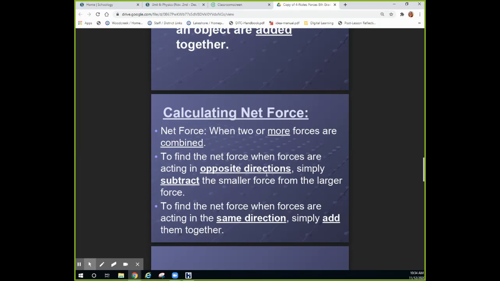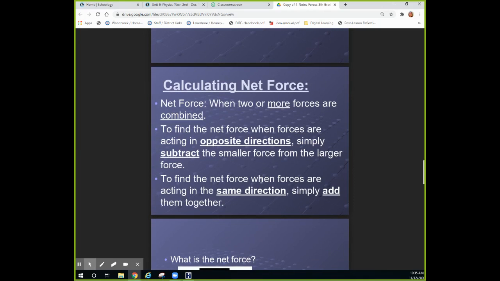And that's how you find the net force when they are in opposite directions. But when we are looking for the net force when all the forces are in the same direction, for example, I need to move a big dresser, and me and Cody are on the same side of the dresser, pushing the dresser in the same direction. We're both applying a force in the same direction. And so what we would do is add my force and Cody's force to find the total force, the net force that's acting on that dresser.